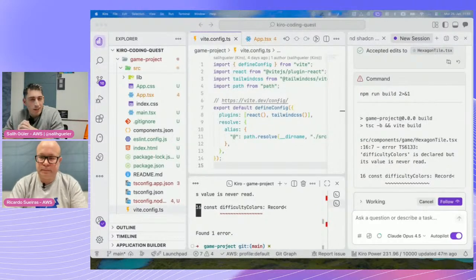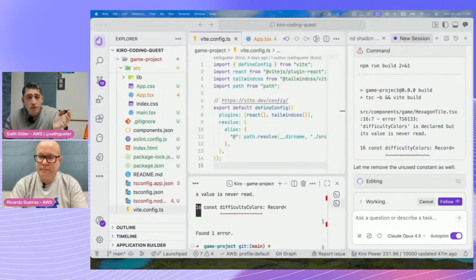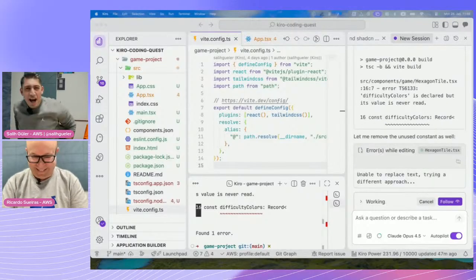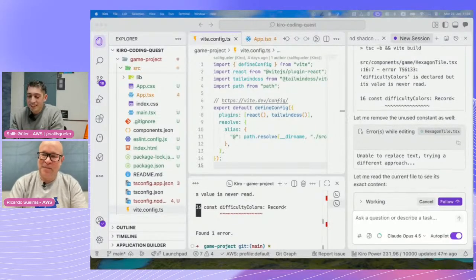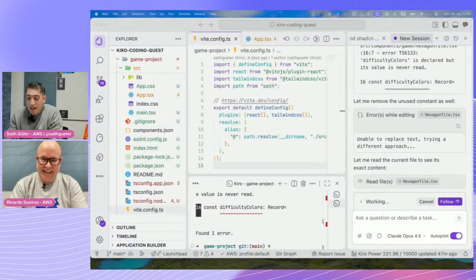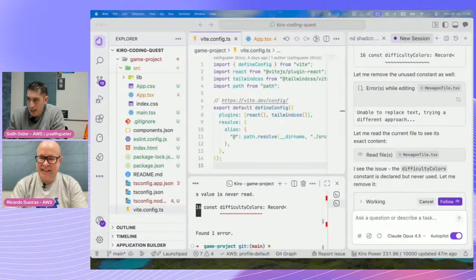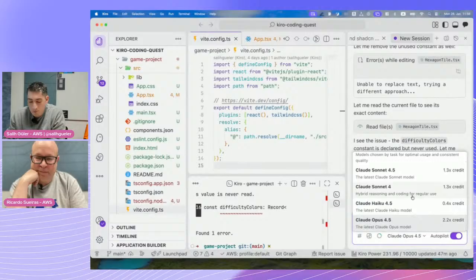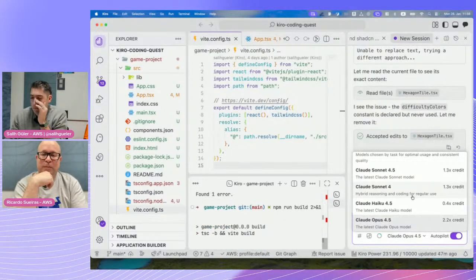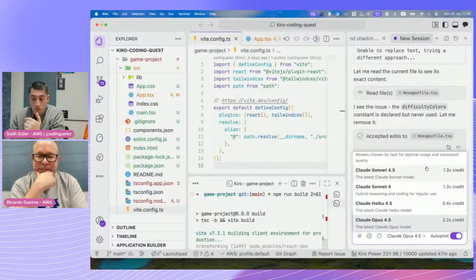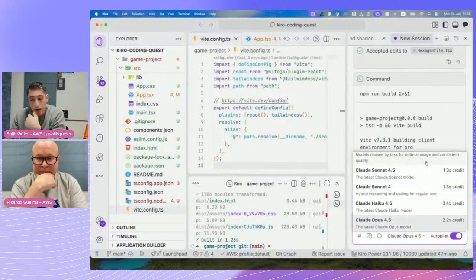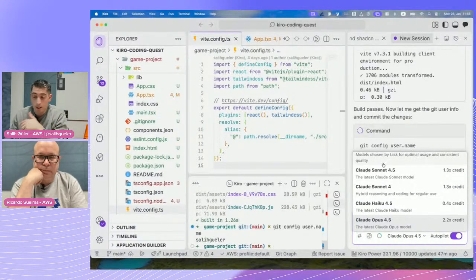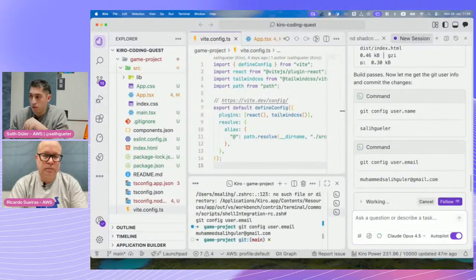Yeah, absolutely. For me, everything is hard, so I just go with Opus because of that. If I'm being honest, I just go with Opus as the de facto. But if I look at this model selection that comes with the Pro, I think Sonnet 4.5 would do a great job as well. I know there are many developers out there who have been and still are using Sonnet 4.5 as well.